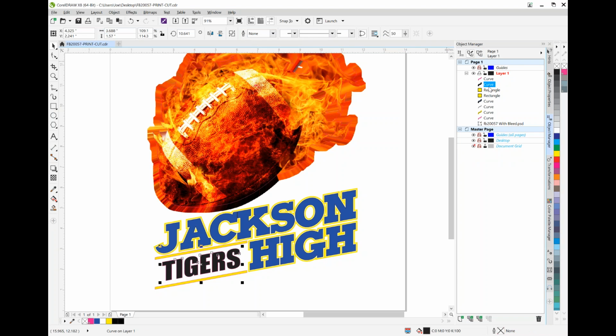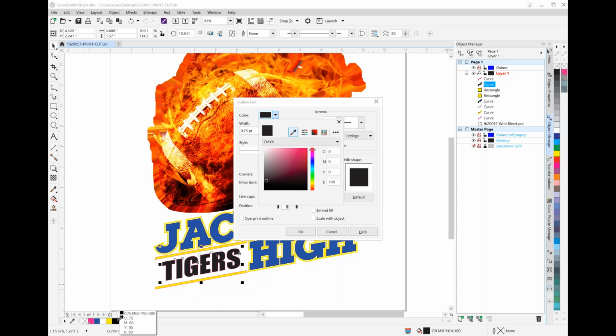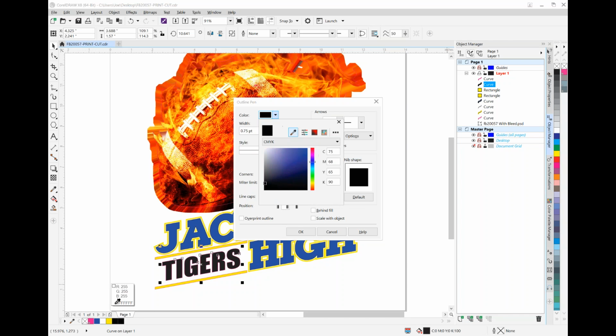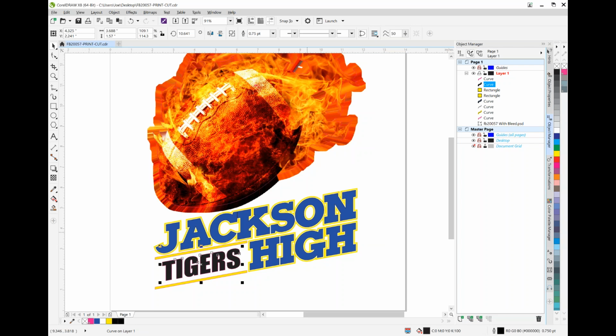So I'm going to come back down to our tigers and the bar, and add, because this would be a big image on a 14 by 14, I'm just going to add like a 0.75 bleed, a black line bleed, on the tiger. That way when my cut line comes through, I'm not worrying about white coming out. So we're just going to add 0.75. Again, I'm picky, I like to make sure I'm using black. Click OK.